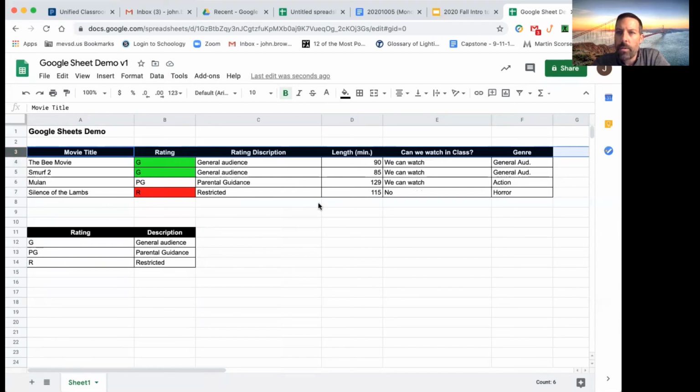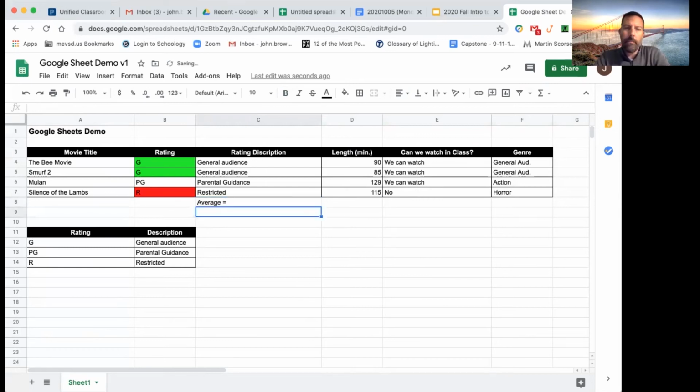Another thing that we use pretty commonly in spreadsheets is math functions like average or max or min. And here you'll notice we have some data that's length. This is numbered data. And in this case, I want to calculate an average. So I'm going to go over here and I'm just going to type average and then I'm going to put a space and an equal sign. I want this to be formatted a little bit differently. I'd like average to come over and be on this side so that it's a little easier to tell what I'm calculating the average of.